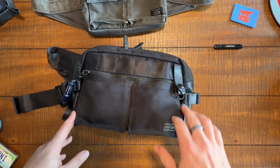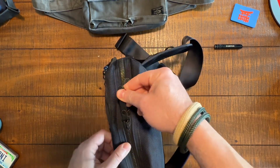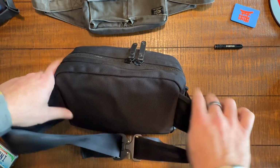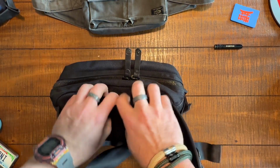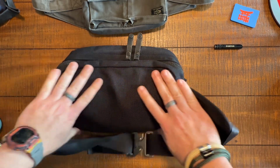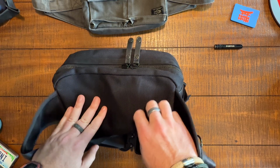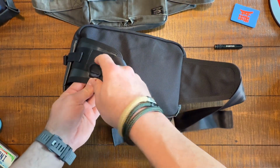So the front, that's the front. We're going to get into the pocketing in a minute, I promise. You've got leather pull tabs on this bag, and you can see just how beefy this thing is. It is made out of this really insane high denier fabric, and it's the same fabric that is on the Bunker series from Sea Tactical. Not even the Tanker series, but the Bunker series.